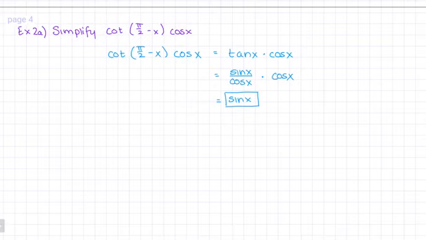Now, it's a little hard sometimes to know when you're fully simplified. But here's a general rule of thumb. But again, it's not a hard rule that you always know you're fully simplified when it looks like this. A general rule of thumb is, if we can get it down to one trig function, let's do that. So if we can avoid using more than one trig function in the expression. Another thing, if you can get it down to a single fraction. Sometimes you'll start with multiple fractions, so you can get it down to a single fraction, a single term.